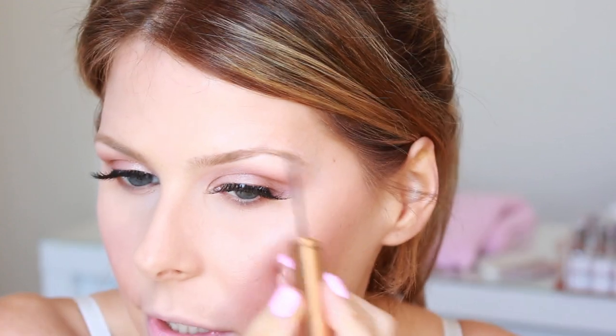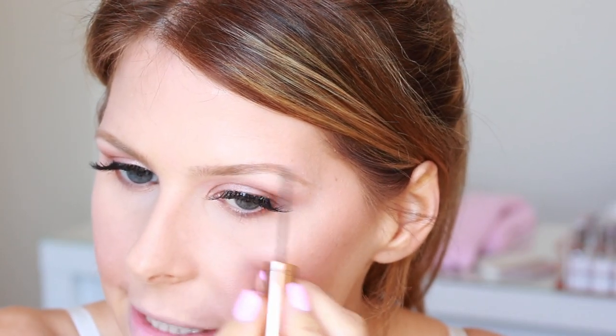I'm now going to use the Charlotte Tilbury Legendary Brows in the shade Linda. This is great because it isn't a brow pencil — it's literally just going to brush product into your brow, so it's super natural. A dupe for this would be the Benefit Gimme Brow. All it does is add colour to your hairs — you're not drawing your brows on, you're just colouring in the hairs you already have, so it's going to look really, really natural. You can build that up as much or as little as you want. For this look and for most brides, I usually just do one coat across the full brow — just so you've got a little bit more shape and face frame, but it's not all about the brows. You just want to feel like your brows are defining your face, but they're not the focus.